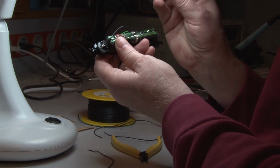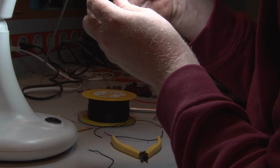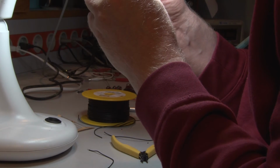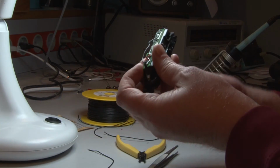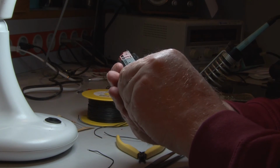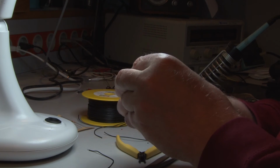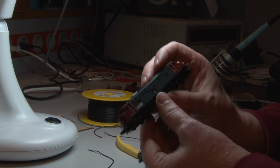What I'm doing now is routing the wires so that they don't cross each other, because there is not much space. So I hope this will do it. I'll try to put this cap on and see if it fits. I think it does. It looks okay.